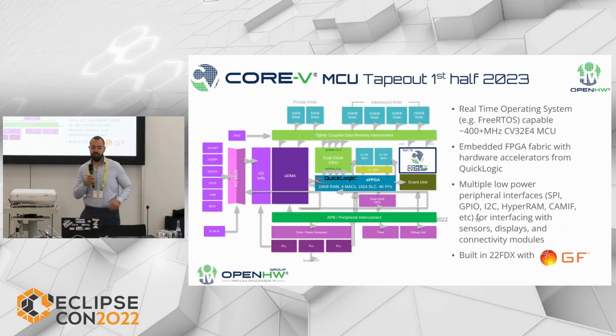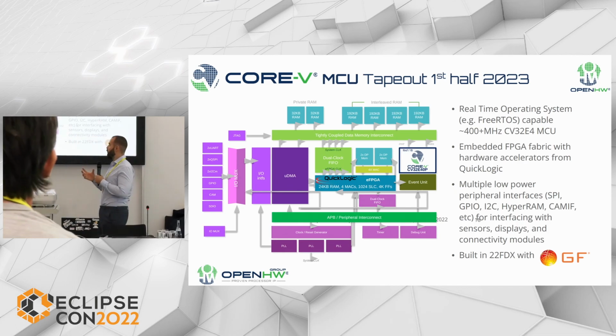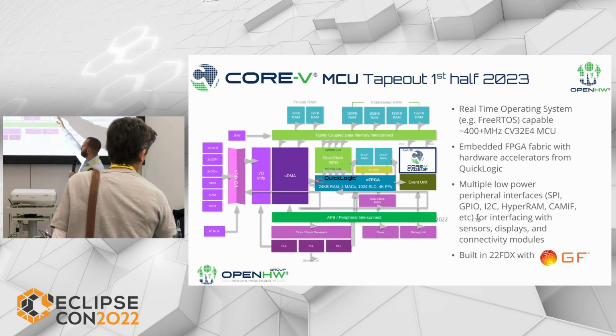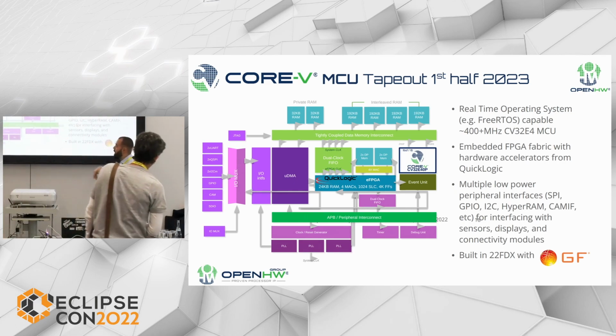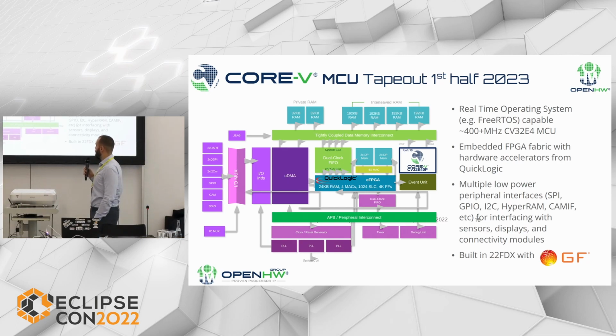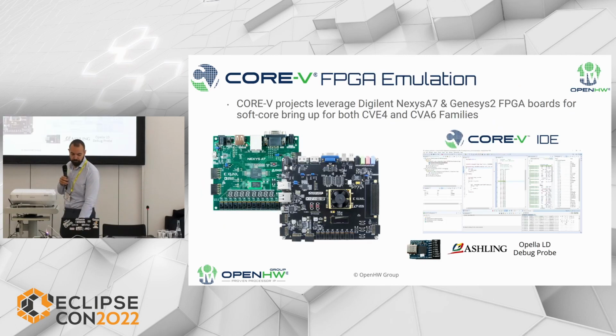Then we also have an MCU, and Frédéric will show you an application running on top. This is a full microcontroller, so we not only have the CPU, but also a platform of peripherals, memories, DMA, an embedded FPGA to customize the CPU post-silicon, and so on. We target the tape out beginning next year in 22 nanometers FDSOI, and we will have the 32E40P core, which is the first one that achieved technology readiness level 5, so fully verified.